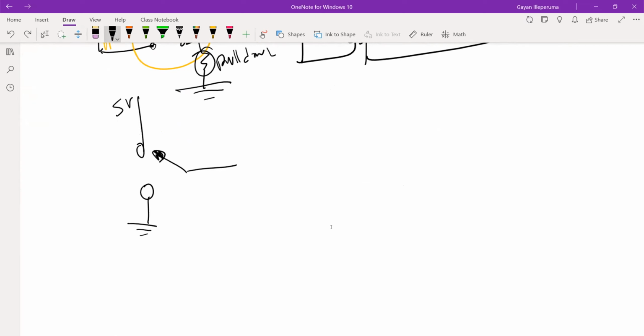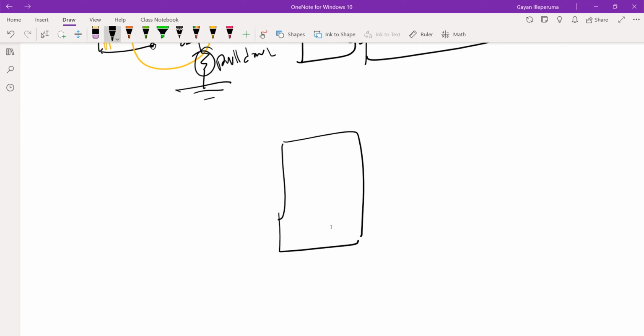Right? Now, some people have a wrong feeling that if something is not connected, it will automatically become 0 volts. That is not the case. Let's say you have something like this, not connected to everything. And inside here, you have very high impedance, let's say a FET or something, connected like this, doing something. So that means there's almost 0 current. Some people think this will automatically become 0 volts.